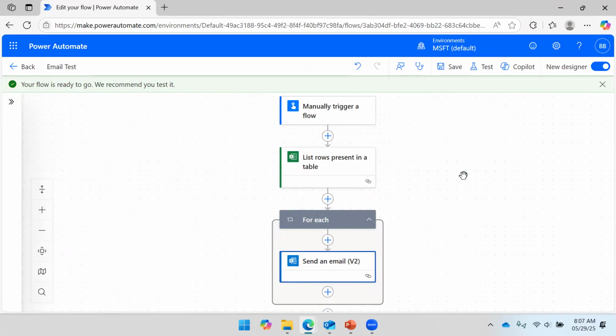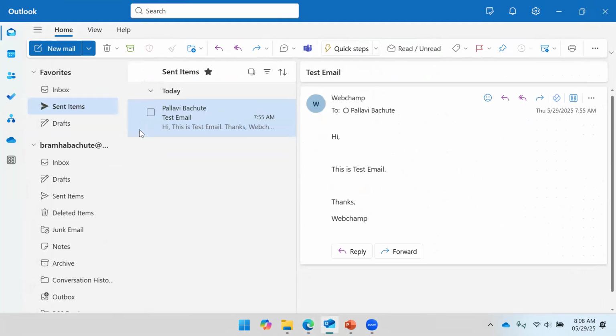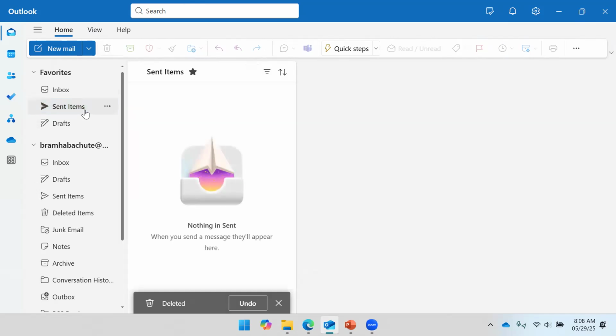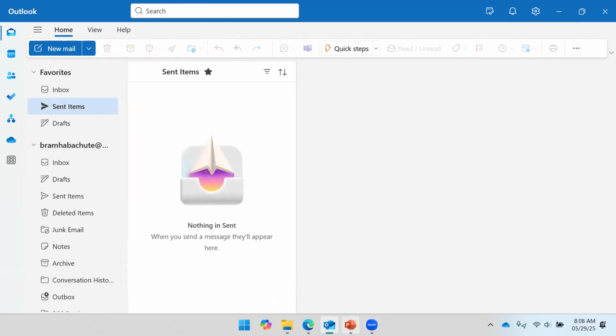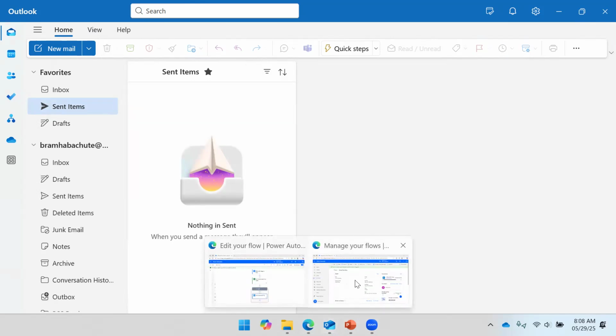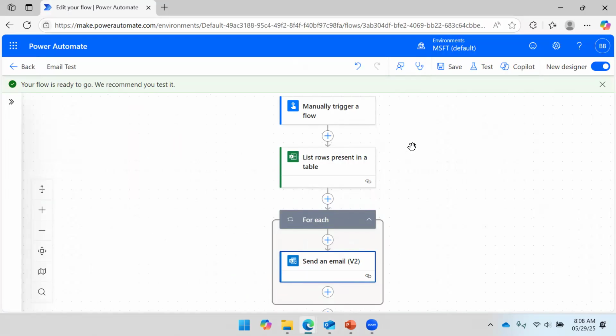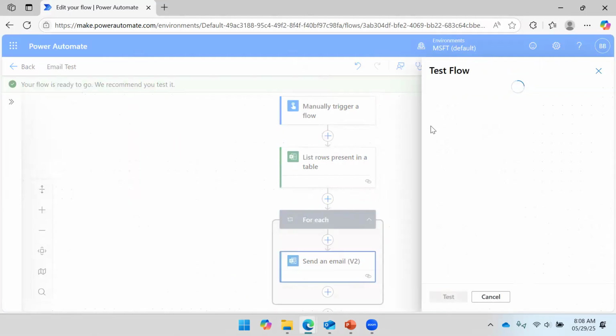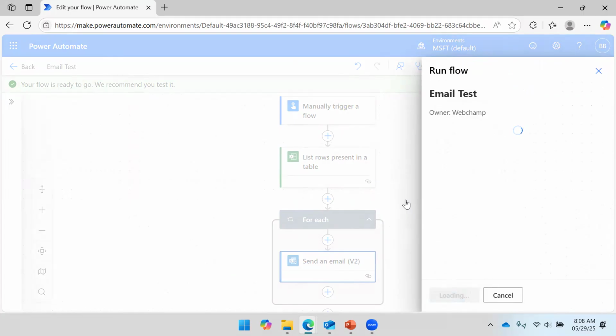It is coming from the Excel file. It is fine. So now I want to send 3 emails, not a single one. Okay, let me delete this. Here, I will say test the flow, manually, because we are not going to perform any action on this.